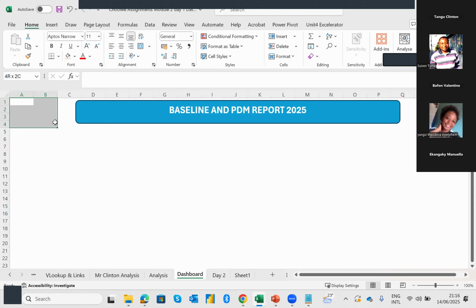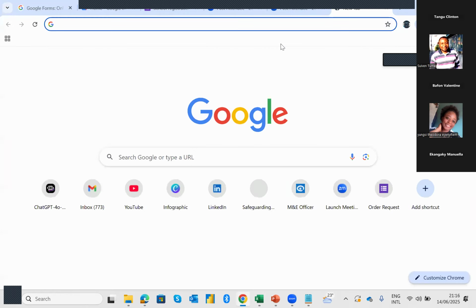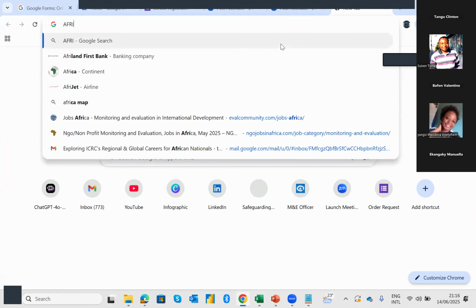And I want to include the logo of my country here or from the continent that I'm from. So what I need to do is to just try and identify the map. Maybe the map, I bring it here. Maybe the logo of my organization, I put it here to make it look beautiful, right? Let me just go to this and then I try to search maybe Africa map on Google. African map.